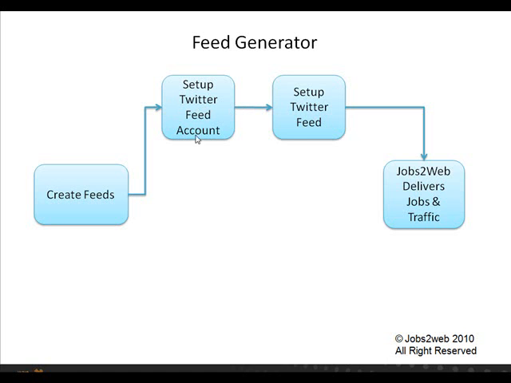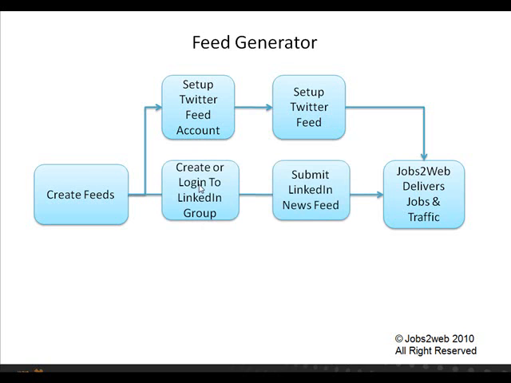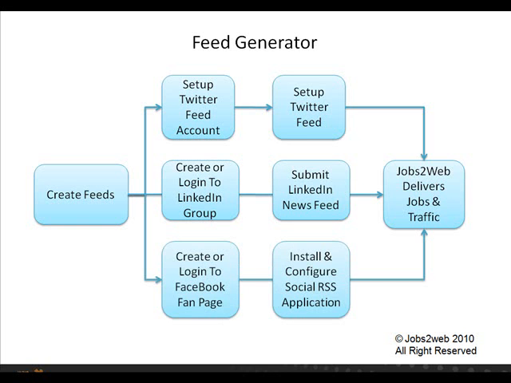Once you get these two things set up, your Twitter account and your Twitter feed account, then we're going to deliver Jobs2web jobs out there, which will then deliver traffic back to your career site in a measured way. So that's how you would do the Twitter version of this. The next is to create or log into your LinkedIn group and then submit LinkedIn news feeds. Those news feeds are going to pull the RSS jobs into that LinkedIn group and then deliver that traffic directly back to your Jobs2web site and therefore tag your traffic.